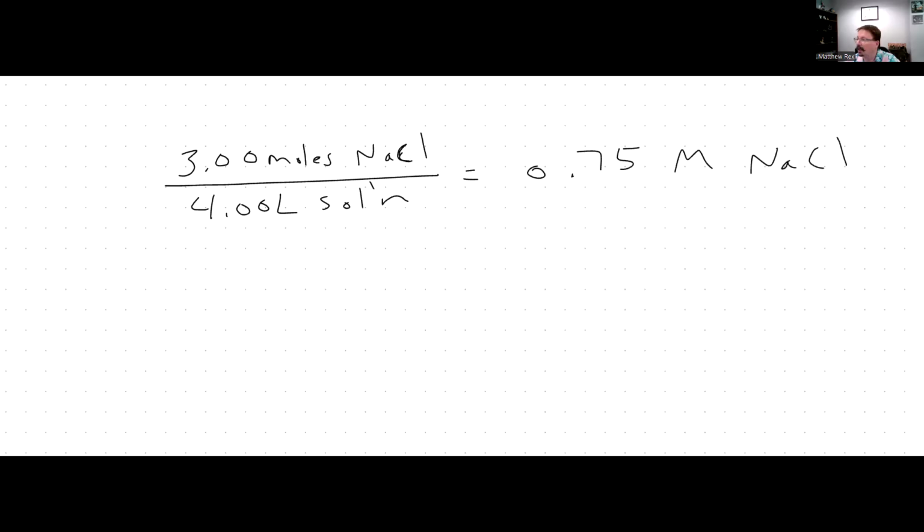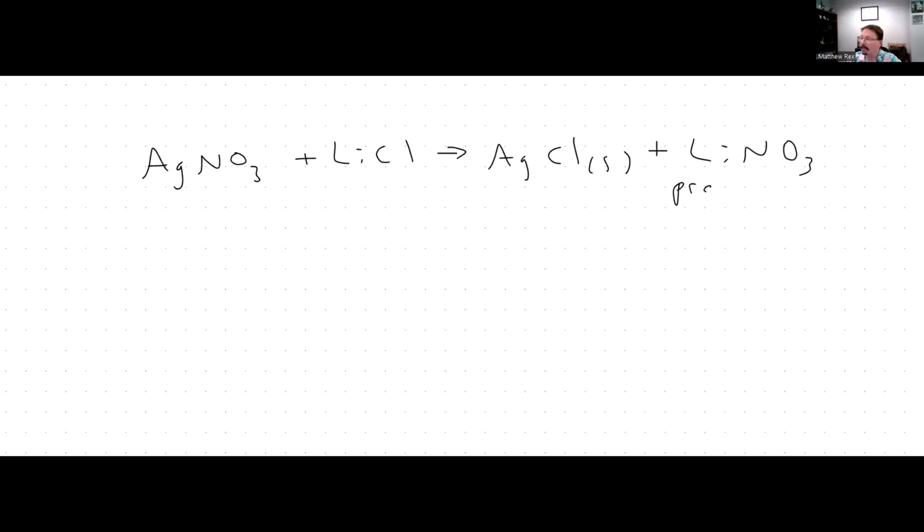Which of the following reactions would be considered acid-base? So here I have silver nitrate plus lithium chloride goes and gives me AgCl, which is now a solid, and lithium nitrate, which is aqueous like everything else. So this would be a precipitation reaction. Then we have zinc plus Cl2 goes to form zinc chloride. Neither one of these is an acid or a base, and I can actually see that the oxidation states of everything are changing. So this is a redox reaction.